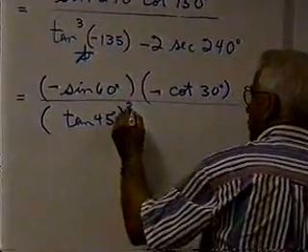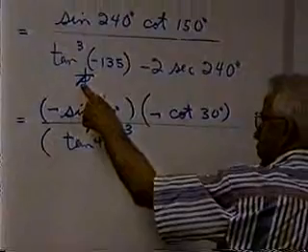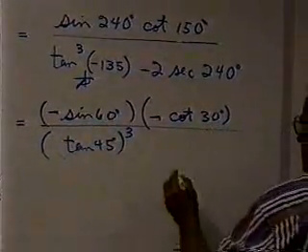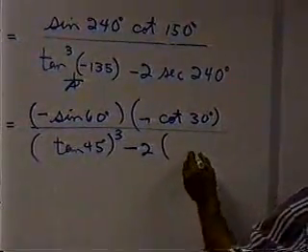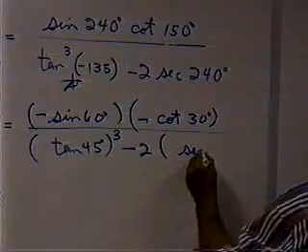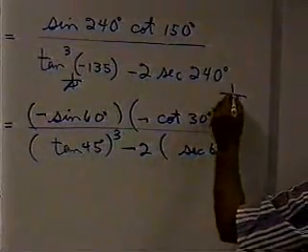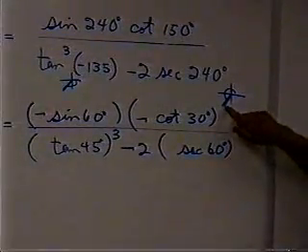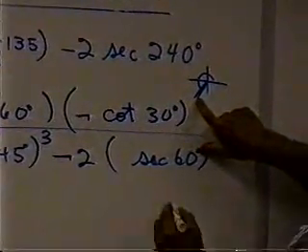And that's cubed. Now, it's in quadrant 3. Tangent is y over x. That's negative over negative, so that's positive. Okay, minus 2 times. All right, secant of 240 degrees is a secant of 60 degrees. 240 degrees is down here. Well, let's see. Over here, quadrant 3, secant is r over x. So r over x is negative.